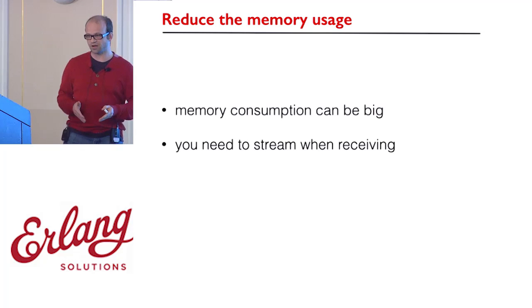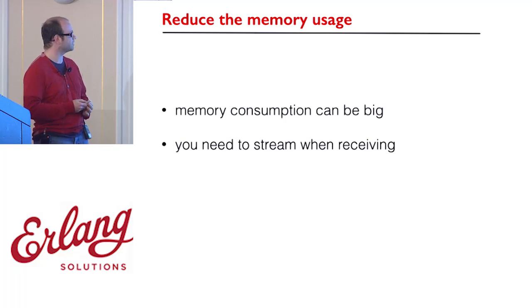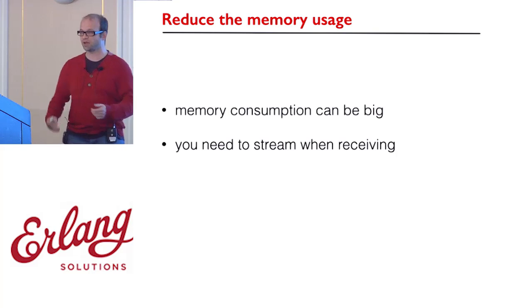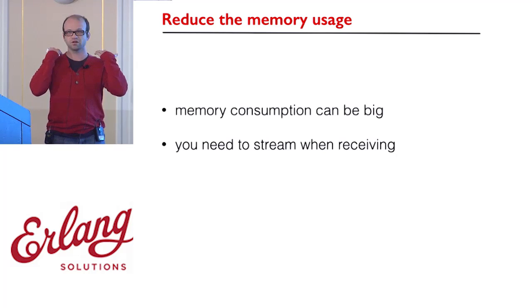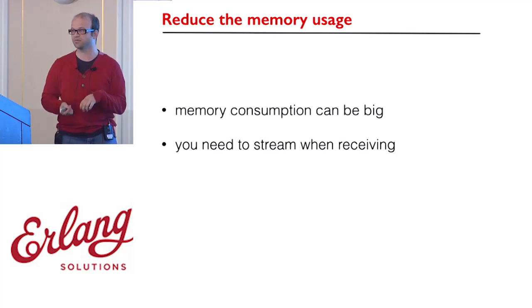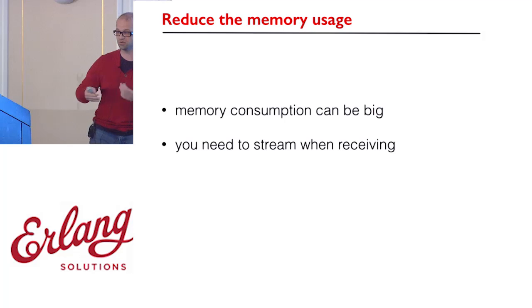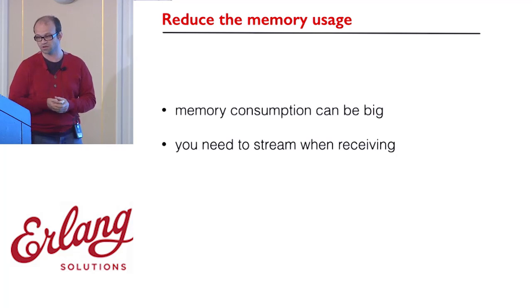So you can fight with the file system limits, and one of the other system limits is memory usage. Memory consumption can be big because when you are doing a lot of requests at the same time, you are also launching a lot of data at the same time. And I will talk about that a little later. But when you are launching a lot of binaries at the same time, the garbage collection doesn't happen at the same time. So your memory consumption continues to increase, and at some point can be really big.